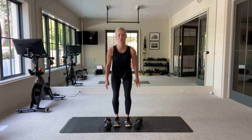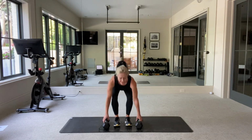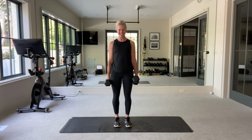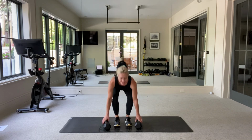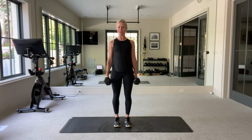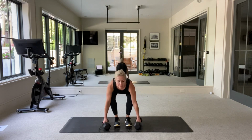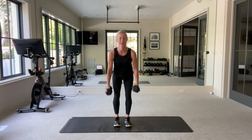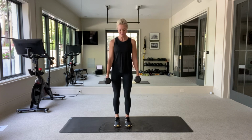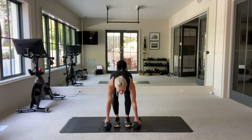Ten. Fast. Nine. Out. Seven. Fast. Six. I know. Five left. Four. Lean back. Three. Two. Wow. That does not look as hard as it is. Okay.